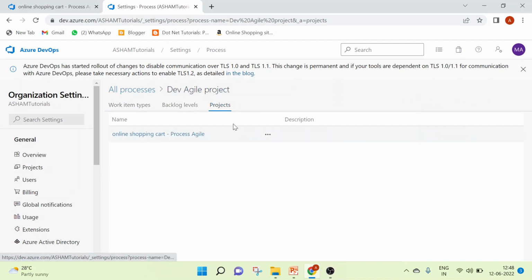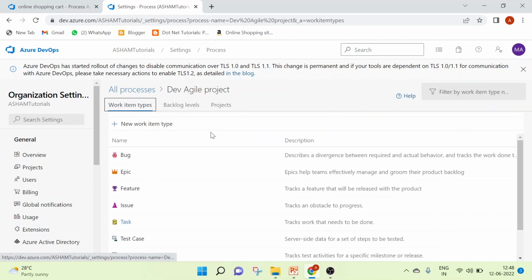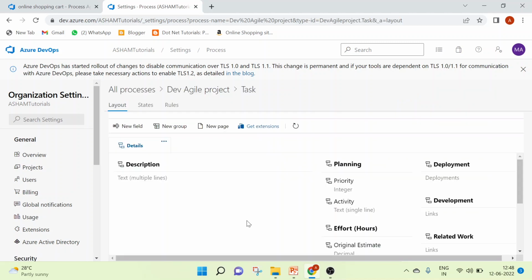So just double check. Okay, online shopping cart, I want to do that. Let's come here and I want to do it in a task. Each and every work item type you have to create a separate rule for, in which you want to achieve the default assigned to. I'll show it in the task.